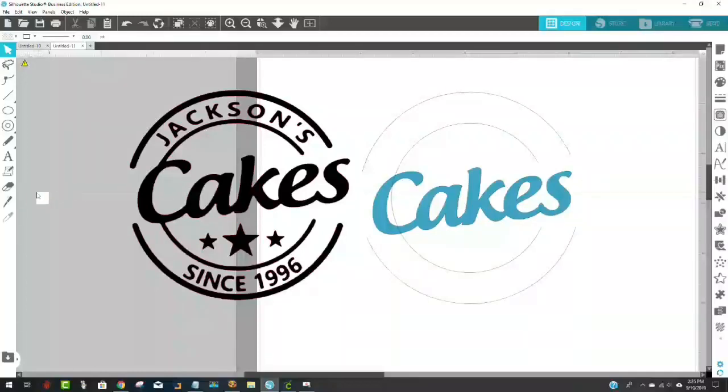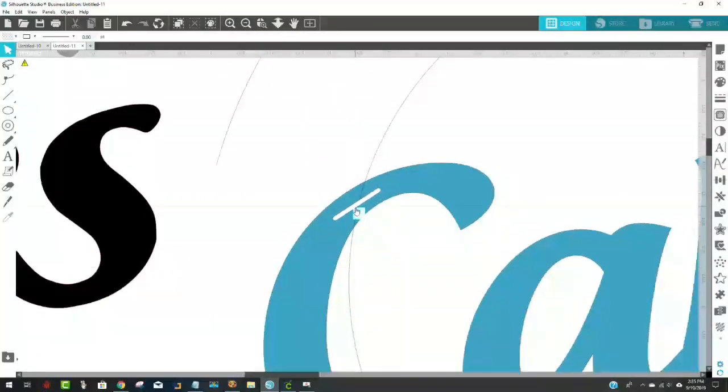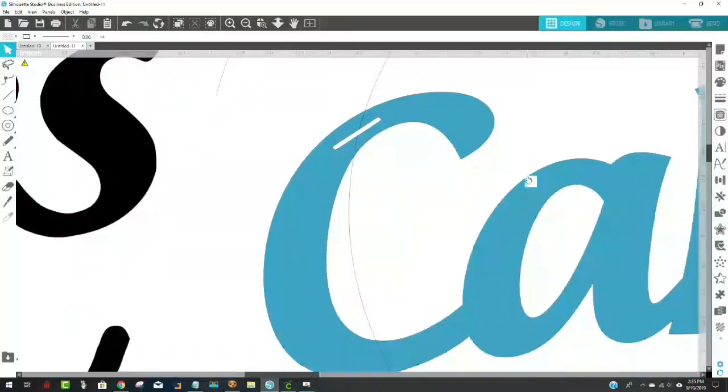And watch. So I'm going to get the knife, outline, auto apply off. I'm going to just slice right in the middle of the line right here, like that. And I'm going to apply. So notice that made a slice not only through the line, but it also made a slice in the word. So that's why I'm sacrificing it.